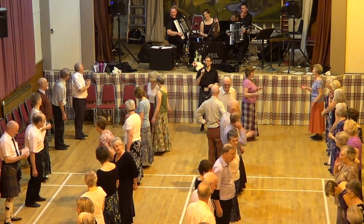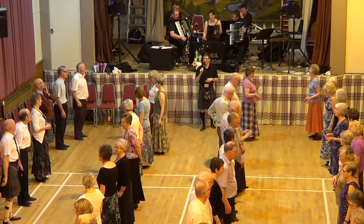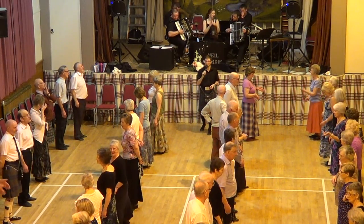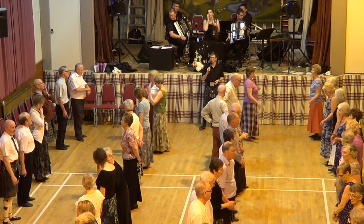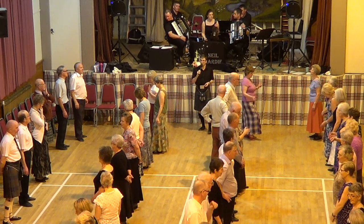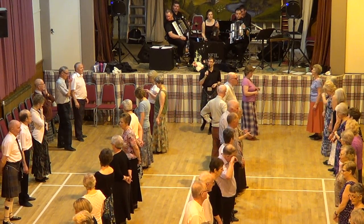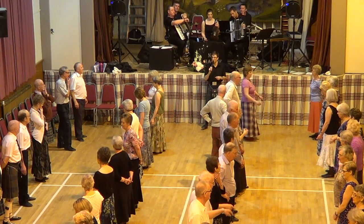So it's the first couple set, cross over right hand, cast off the two, step up, and turn left hand to face your first corner. Set your first corner and turn right hand, set your second corner and turn left hand. The first couple then change places up and down, giving right hand, cast to your right, and it's a man up, lady down for half a figure of eight.